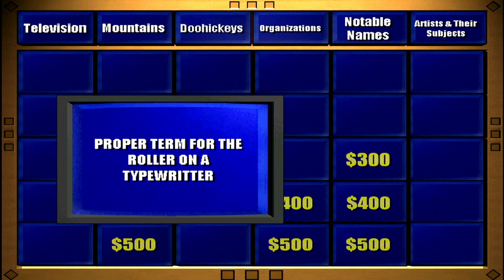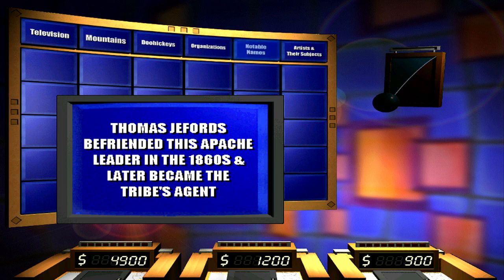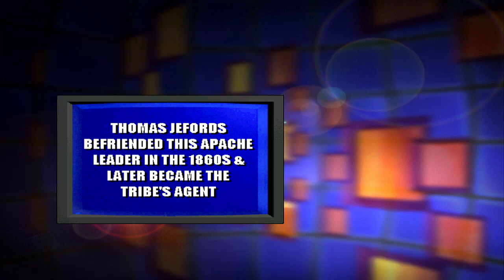Proper term for the roller on a typewriter. Player three. What is the platen? You are correct. Platen. Thomas Jeffords befriended this Apache leader in the 1860s and later became the tribe's agent. Player three. Who is Cochise?